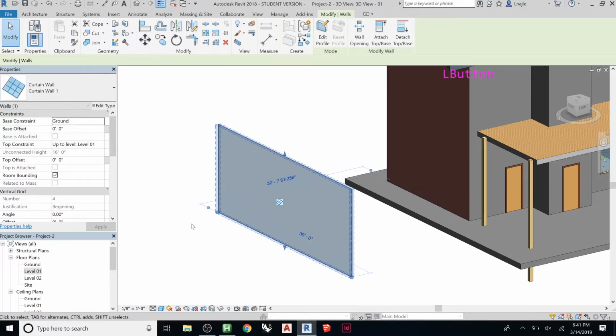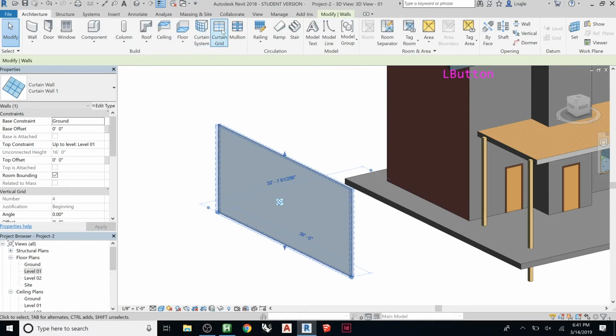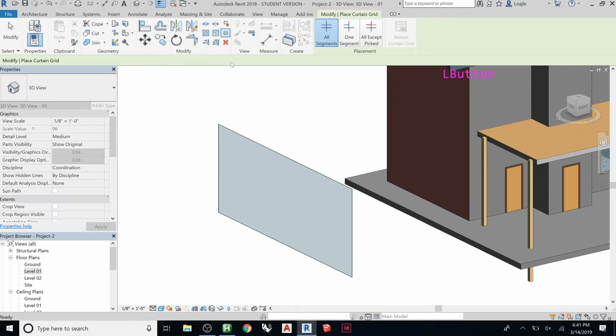So once you have the curtain wall, you're going to want to go into the curtain grid. This is where you start to subdivide this into the different components that you want. If this is a curtain wall system, you can look at what type of module you want, or what's the largest available glass that you can get, whether it's 4x8 or 4x10 or 20 by whatever, or if you wanted to do a smaller grid, you can do that. You can move the mouse along the horizontal, either the top horizontal or the bottom horizontal, and that's how you add a vertical grid line. And you always have to create the grids first, and then we can go in and modify them.